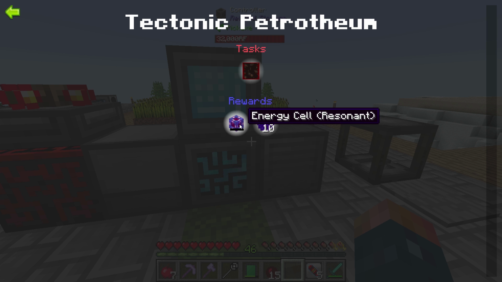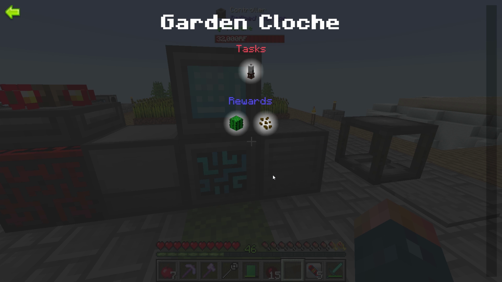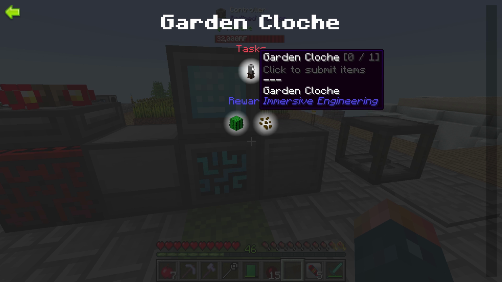I don't remember. And then we also get a resonant energy cell, which is really nice, because that's a top tier energy cell, and we can start storing some power, which will be very handy later on.